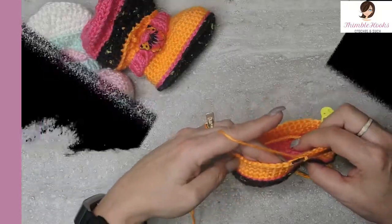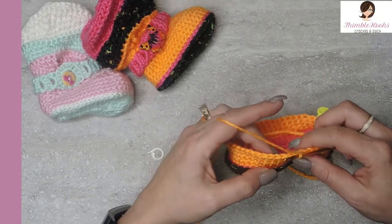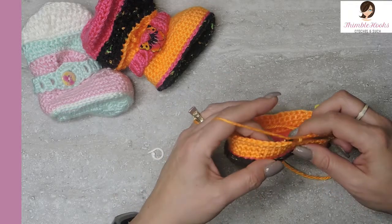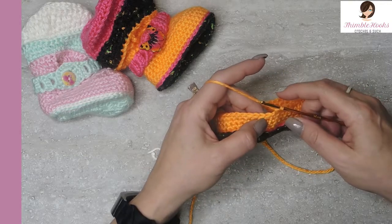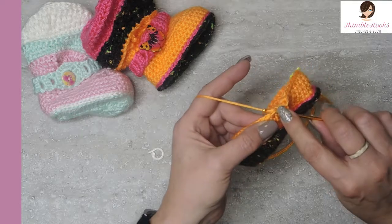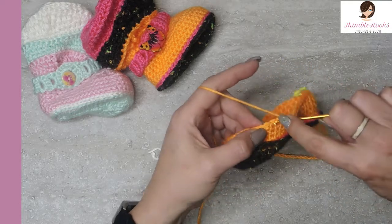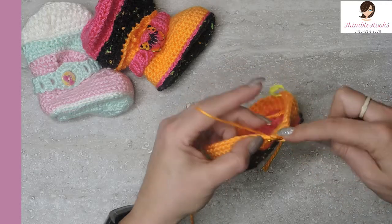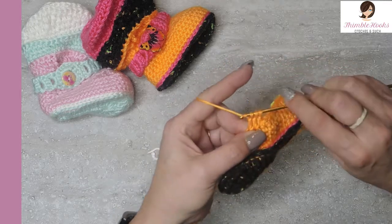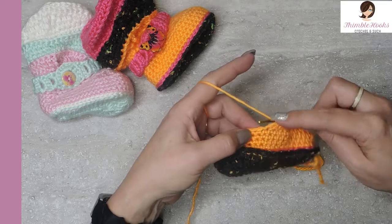Okay, now we're going to reduce for the toe. So it's a double crochet two together 10 times. So over these next 20 stitches, we're only going to end up with 10 stitches. How we do this, double crochet two together is a yarn over, go through, yarn over, pull up, go through two, and now you have three loops on your hook, go through all three of them. Let's do that one more time.